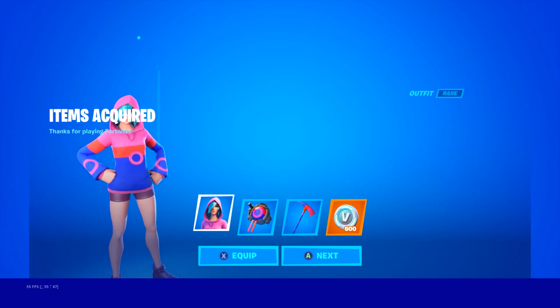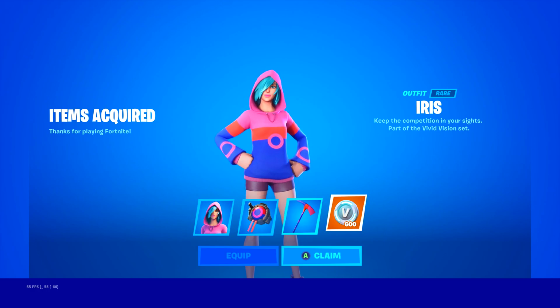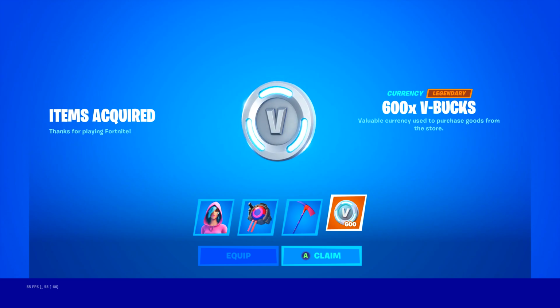So we just bought the brand new Iris starter pack in Fortnite. This just came out. This is the first starter pack of Fortnite Chapter 2 Season 2. And yeah, it's been a while since we got a brand new starter pack. So we're going to check out all the new stuff. You get 600 V-Bucks with this. So let's claim all of that stuff.